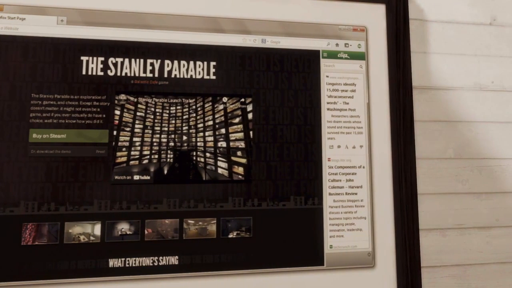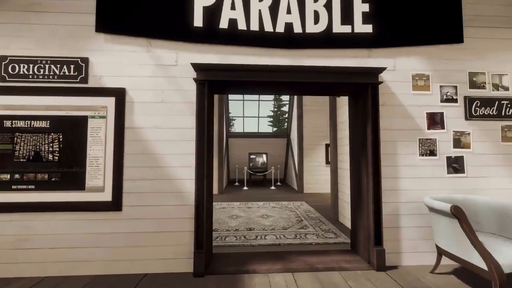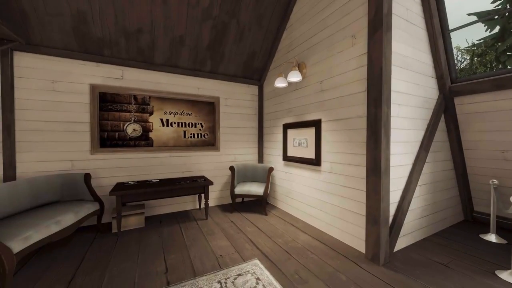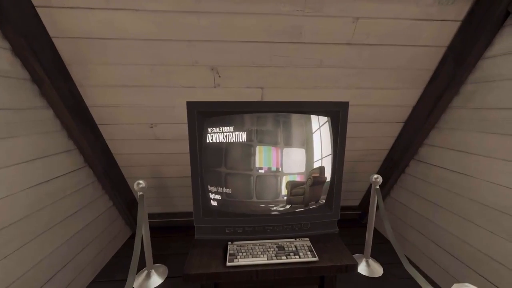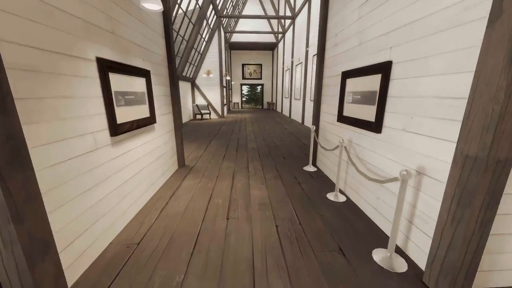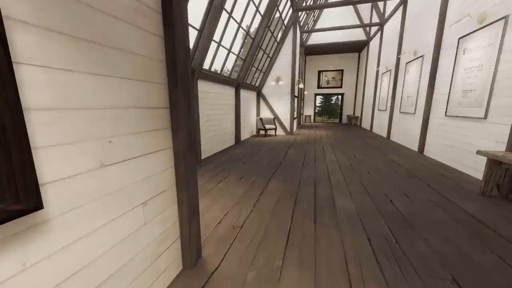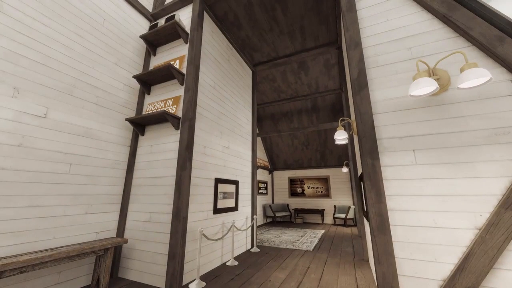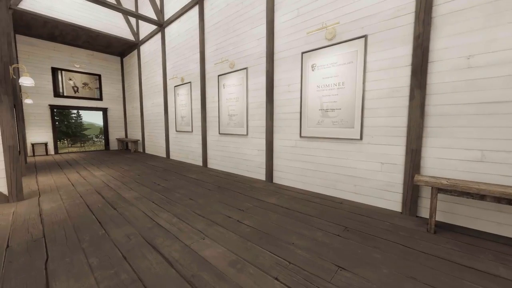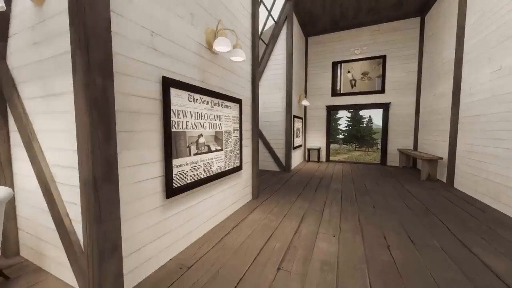Ultra-conserved words. That's a Mozilla Firefox start page. Trip down memory lane. It's a single dollar bill. The Stanley Parable demo, that was fun. Go outside. Unachievable? Oh, that one. I've never really bothered trying to work out that one.